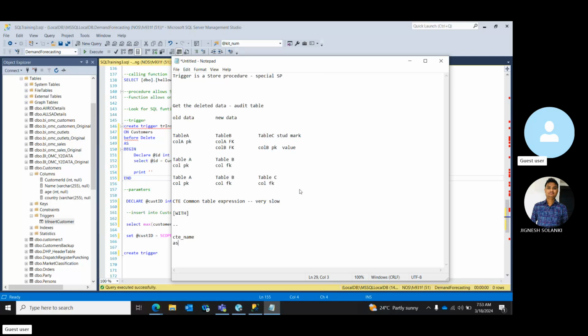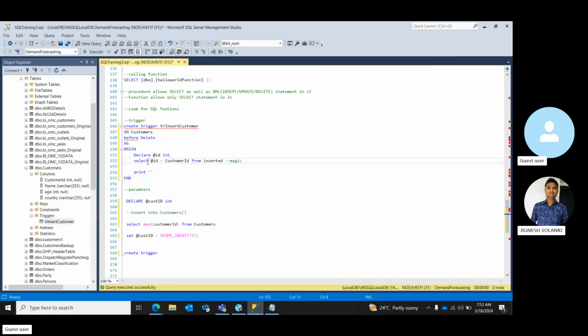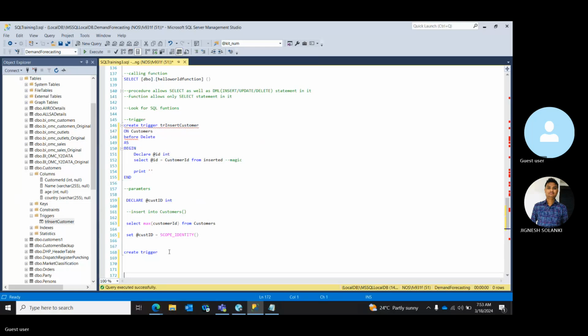Let's see, for this customer table, I'll simply write something. WITH CTE customer. I should mention the column names.